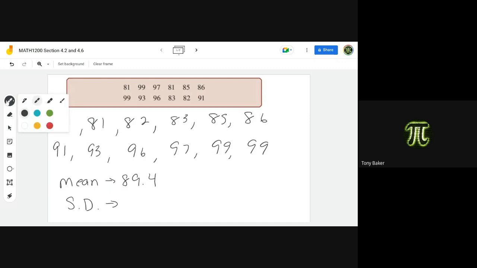Is it a population or a sample? This is a population because we have it all. With a sample, you would be given this and then select something, or it would tell you it's a sample. You can assume it's a population if they don't tell you it's a sample.